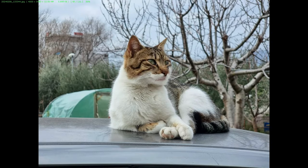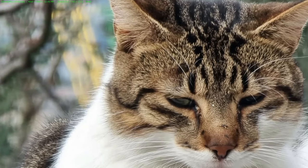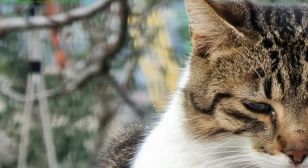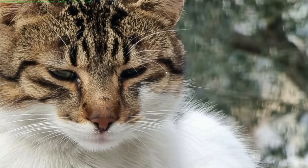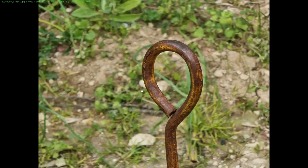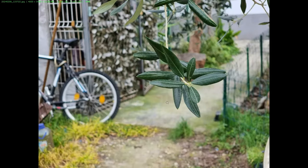And then again, another 3x, sorry. And then 10x. 10x, when the background is so nicely compressed, it's amazing you can get something like this from the phone. Don't zoom in, don't look at the details, it's 10x, it's a small sensor, but for the price I paid for this phone, this is amazing. 10x shot, I believe. Yep, 10x shot. You can almost notice what kind of background blur it has, so you know it's 10x. 10x with the flower again.